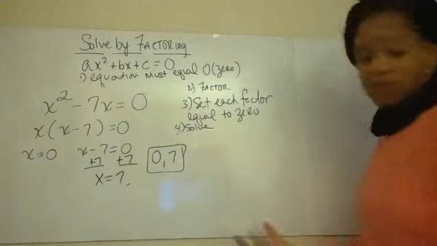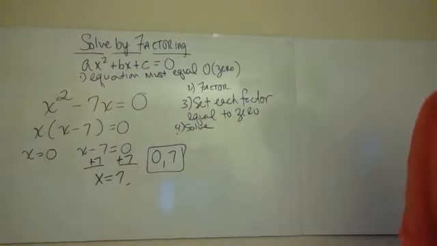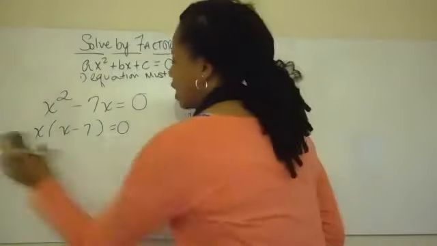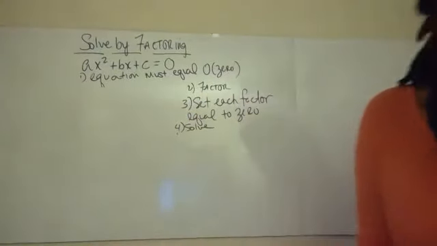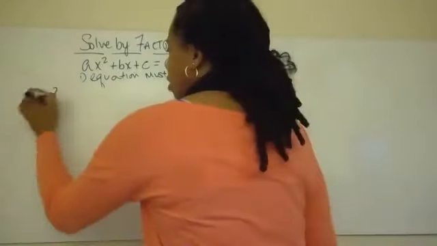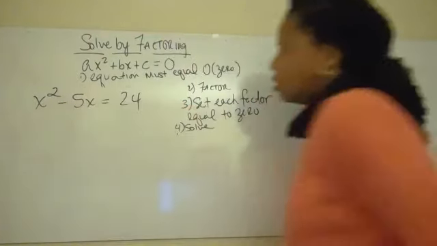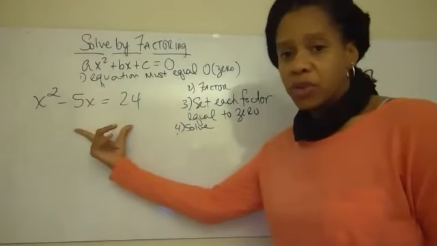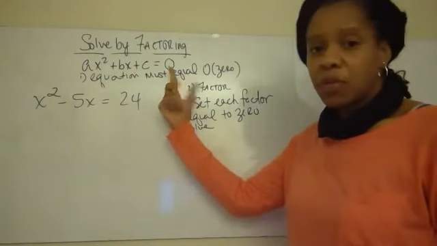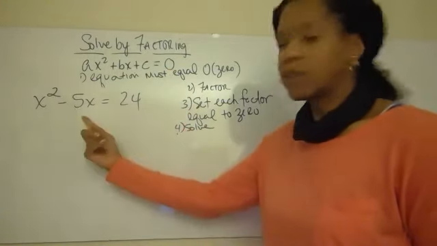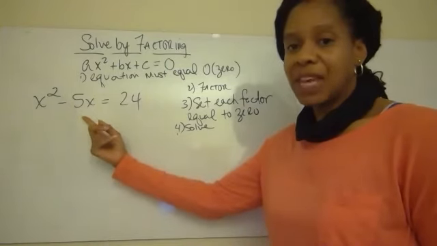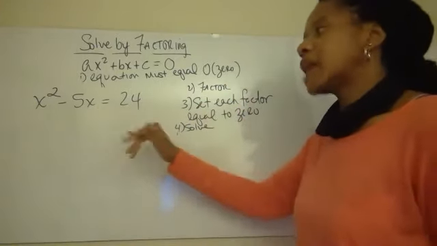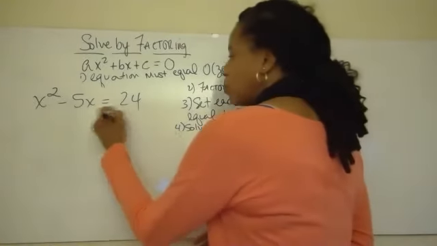So if you can factor, then you just use all your rules after you factor and you set each factor to 0, okay? So every time we have these, everything's not going to always equal 0 already. So sometimes we're going to have to do some work. X squared minus 5x is equal to 24. So this is a problem where there's work we have to do first, because we have to get it equal to 0 before we can solve by factoring. So the 24 is going to need to move to the same side as everything else. So when we're factoring, we have to put everything on the same side so that we can factor it. So the 24 would move by subtraction.